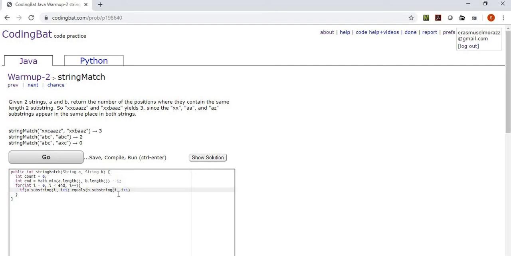This closing parentheses closes the value for our substring. The next one would close this open parentheses, and then the third one closes our if conditional. And if that resolves to true, then we increment our count.